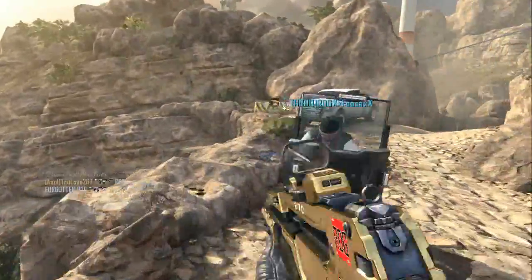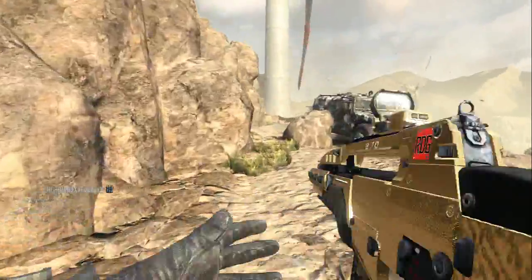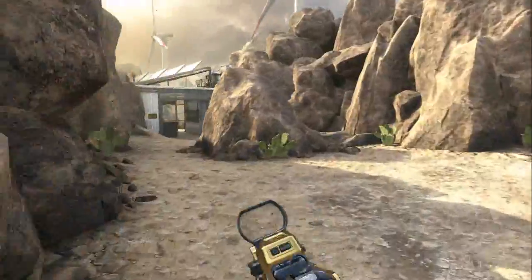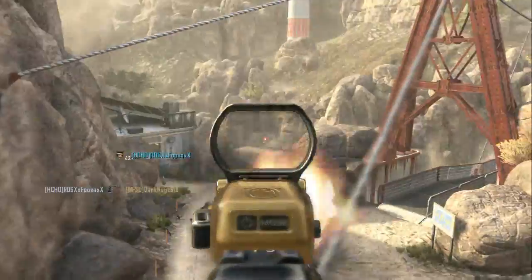I have a select fire class where I use the silencer and the quick draw with it, which works pretty well. That's a good class. Primary gunfighter, I use it a lot. If you've watched any of my other videos, you know that I use it quite a bit, so it's no surprise that I run 3 attachments.